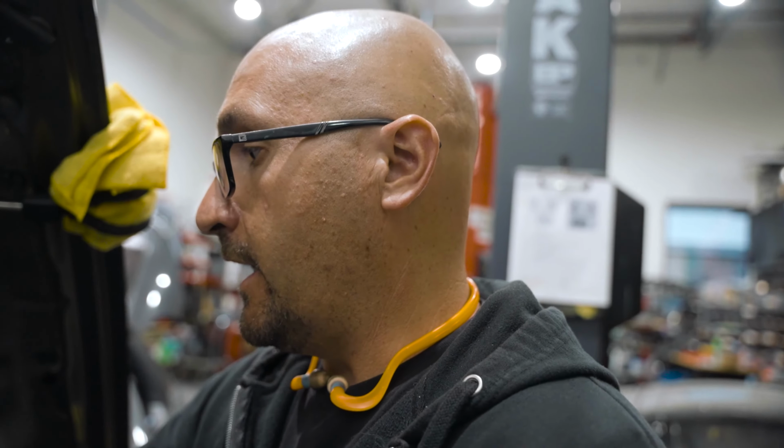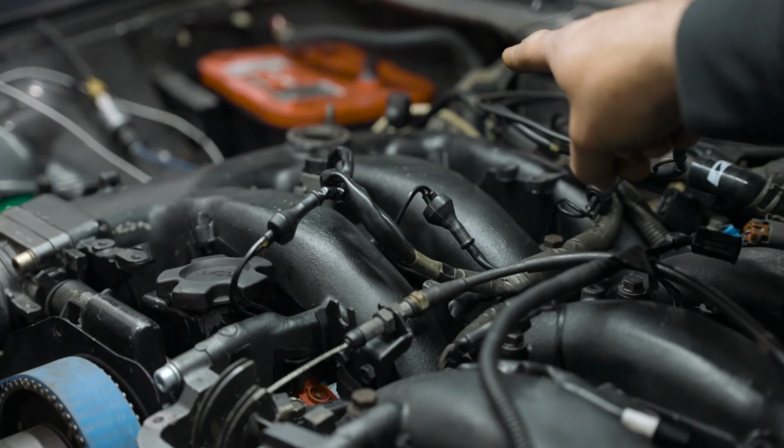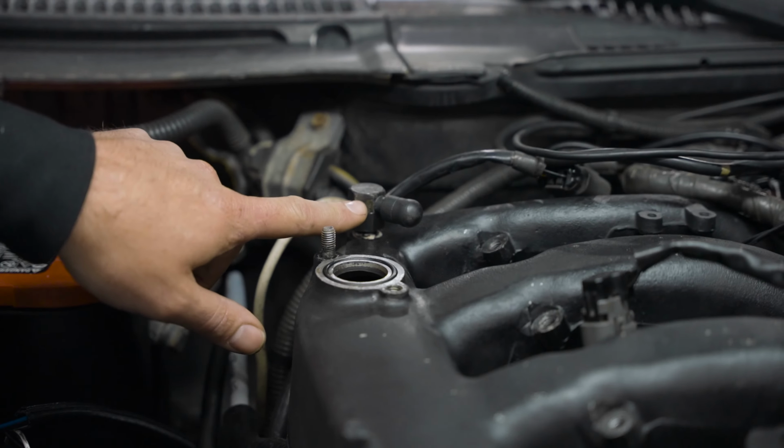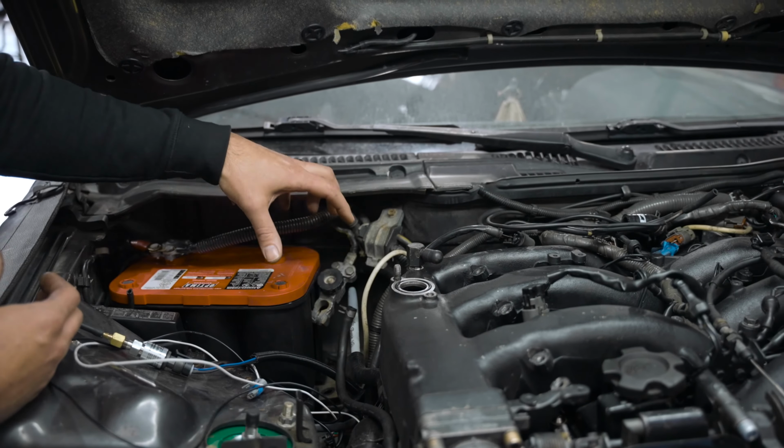This engine is a JDM style engine that was used, I guess, for the rebuild. You can tell because of the fitting on the corner over there. That's the brake booster fitting on a JDM engine. Everything's on the right hand side, so you have your brake booster fittings that all come up over here.